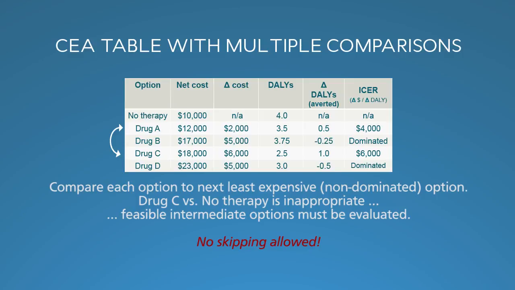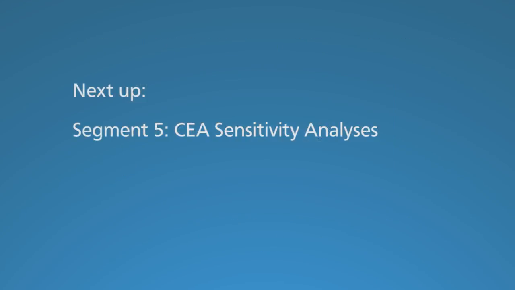All of the results are referred to as base case, with the best estimates for input values. However, we know there's uncertainty because we never know each input value with complete precision. The value may have a 95% confidence interval in the source study or imperfect applicability to the modeled study population. That's why we head next to sensitivity analyses.